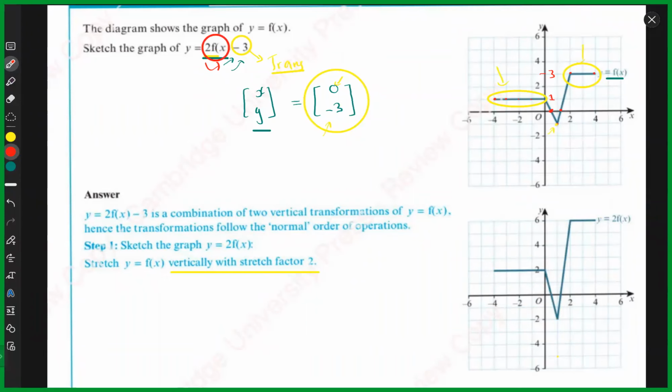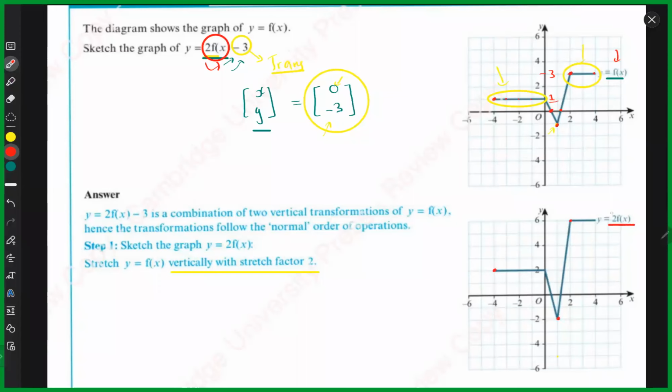For example, if you look at this y coordinate, this initially was 1. The y coordinate is 1. I will multiply this 1 with 2, and this would become 2. Nothing is happening to the x coordinates. They are going to remain the same because we did not do anything with the x-axis. Then if we pick up any other point, let's say this one, this was at 3. So I will do 3 multiplied by 2 because this is f of x and this is 2f of x. This would become 6. Then this one was -1, and then this would become -2.